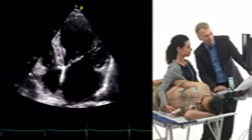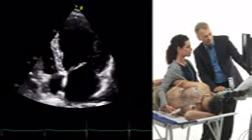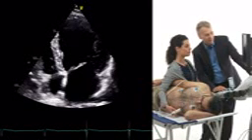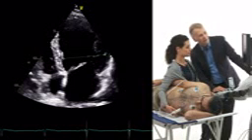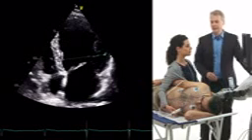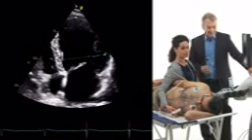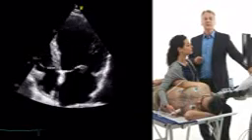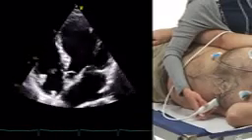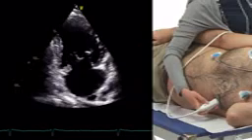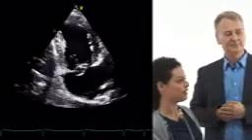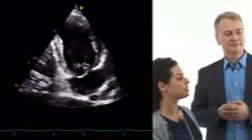We can freeze the image and then go to a frame where we have the largest diameter, and then we simply measure the diameter, and here we are with a diameter of 60, 61 millimeters, and I guess you will all agree this is a mildly dilated left ventricle. But we still need to look at the ventricle from all portions because there could be regional wall motion abnormalities, right? So for this reason, use all the views, so 2-chamber and 3-chamber then, to assess again left ventricular function, and still I think we can confirm that the ventricle is functioning well.